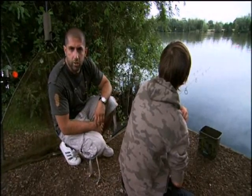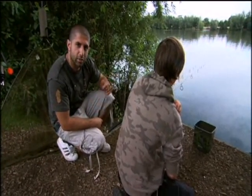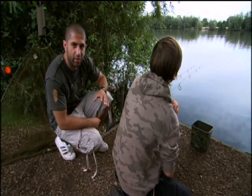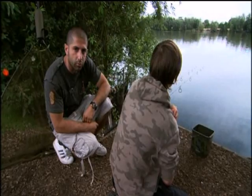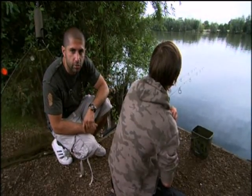Well, I'm getting impatient. We've given it 5 minutes, and on zigs, especially on Thorpe Lea, it should be a little bit quicker than that. So I've got a little plan that I know is going to catch Adam his first carp at Thorpe Lea, and it's called Spotting Over Zigs.